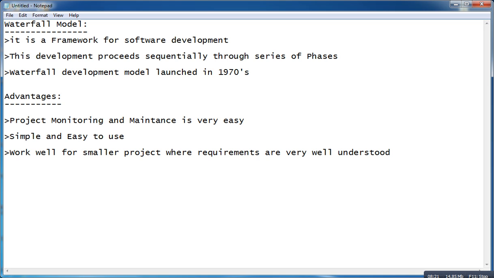It is a low cost model, but in the middle of the project, changes are not possible. It may be possible, but it is a very critical, very risky process. So no modifications. One stage is perfectly completed, then they can plan the next stage. So it's a low cost model.